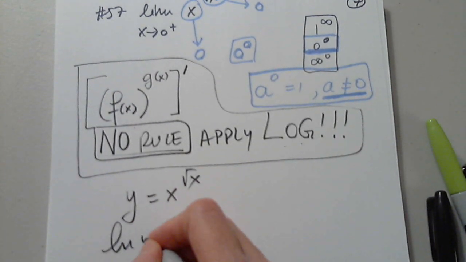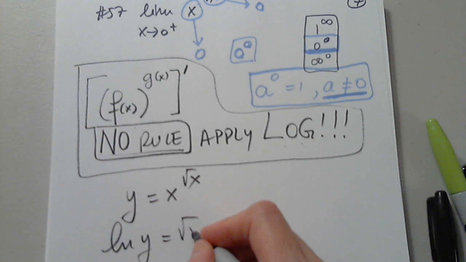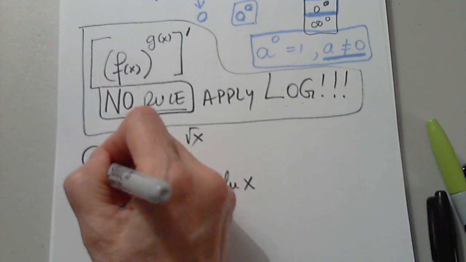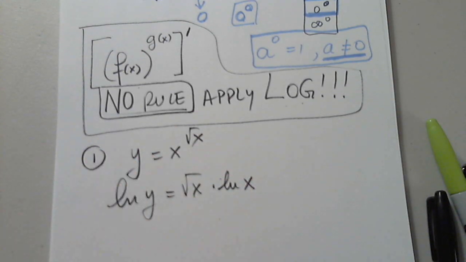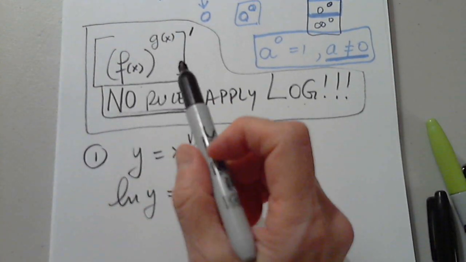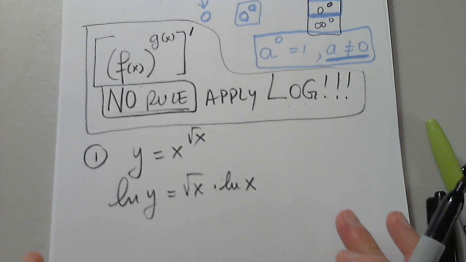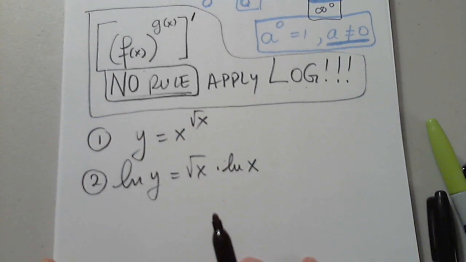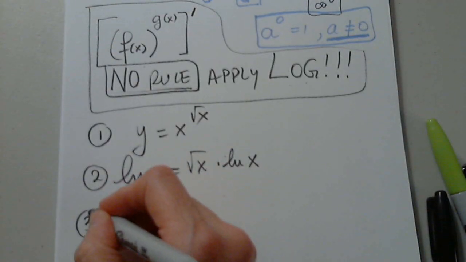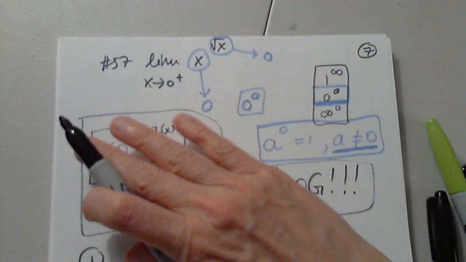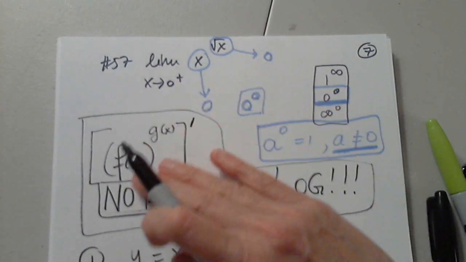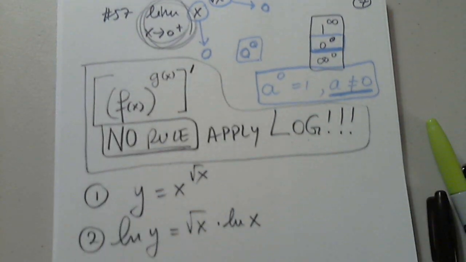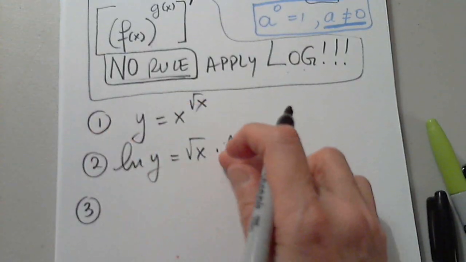I have to apply natural log to that function. So in step number 1, it's a long procedure, has many steps. There is no rule for this, so we name the function. Step number 2, we apply log to both sides. Step number 3 now, because we are not differentiating, I just want you to see the similarities. We are applying the limit. So I'm applying the limit to both sides.